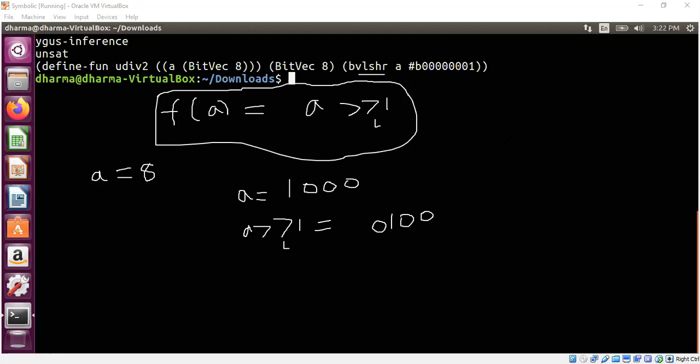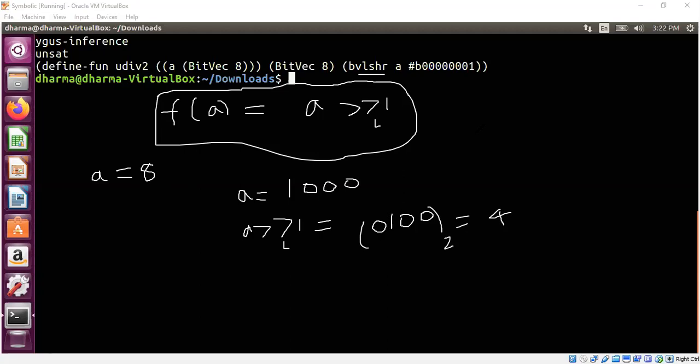Okay. So what is this now? This is in base 2, right? Now, if you convert this into integer, what is this? This is base 2, which becomes 4, right? 2 power 0, 2 power 1, 2 power 2, which is 4. So as you can see, f of a is equal to 4. This is what the program is supposed to do. We are able to synthesize very quickly a program which matched our expectation.